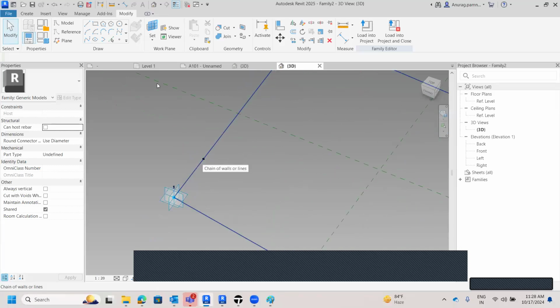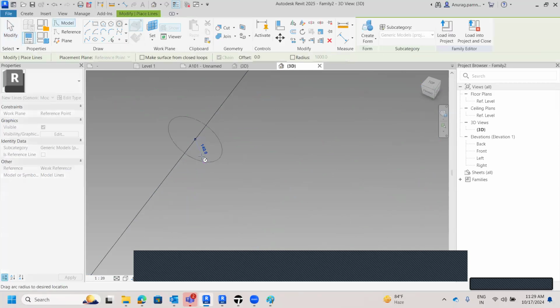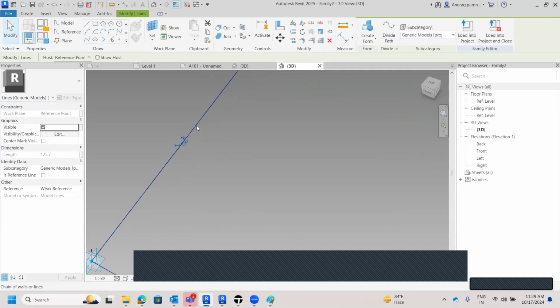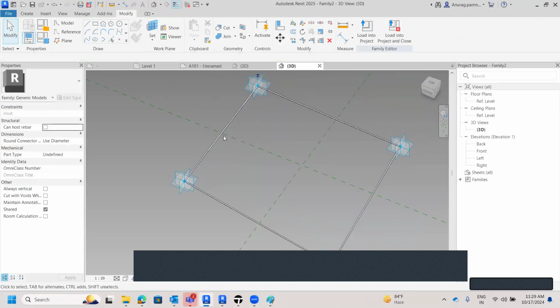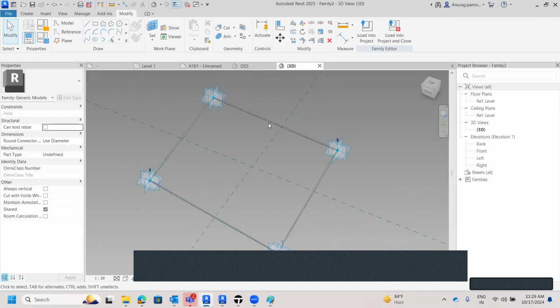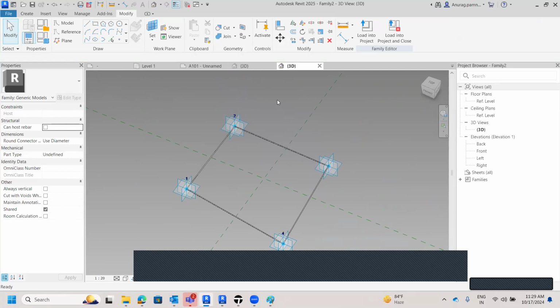And now I need to model certain elements within. So suppose I'm using the circular element, and I will model it down with certain. So this seems fine to me, and I will choose this. I will choose the other path, all the 4 part together, and I will create a form. So now you can see a form has been created for this particular 4 points element. Done.